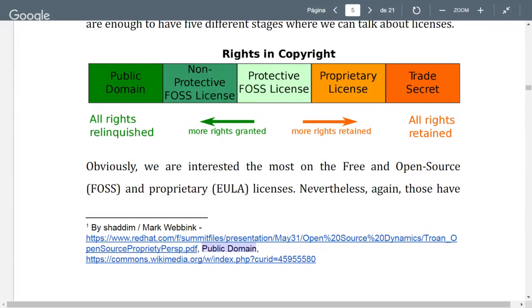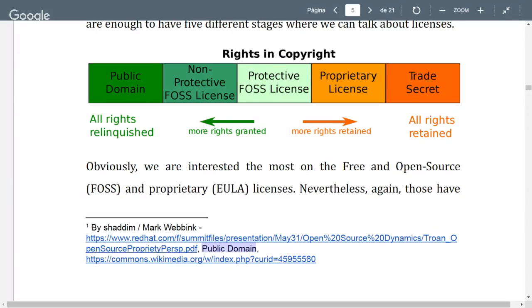So if you want to respect the copyright, the first thing is that you need to say in your software that it is from a third party. You need to say, I didn't do that, I only copied it and I use it in this way. But more important, the users of the new software need to have the same freedom as you. So you need to put a protective license in your software, meaning you cannot ask money for it.